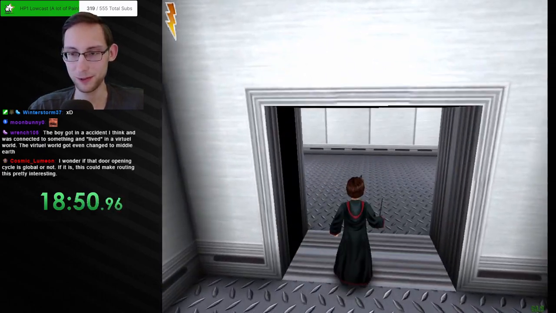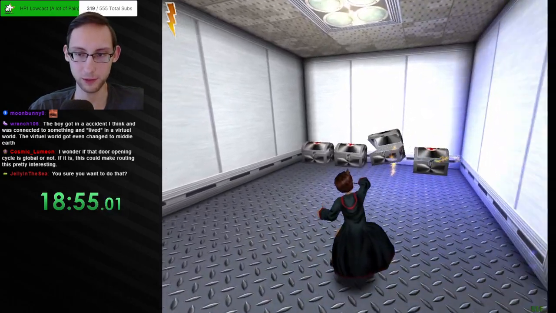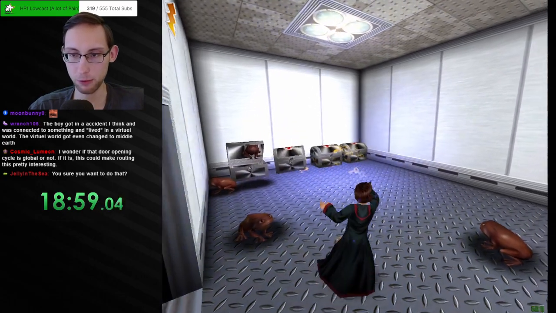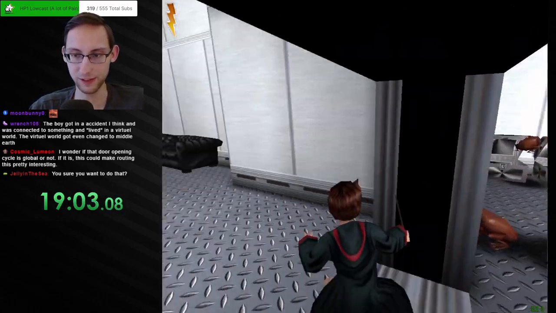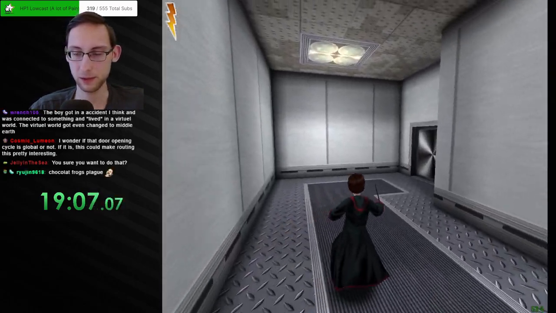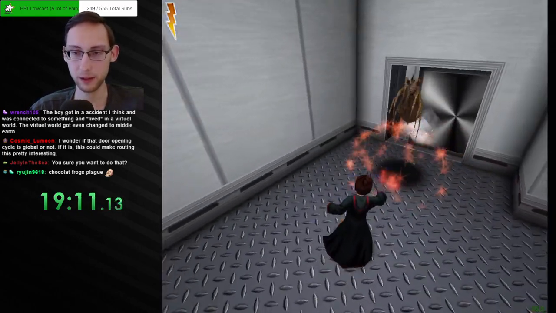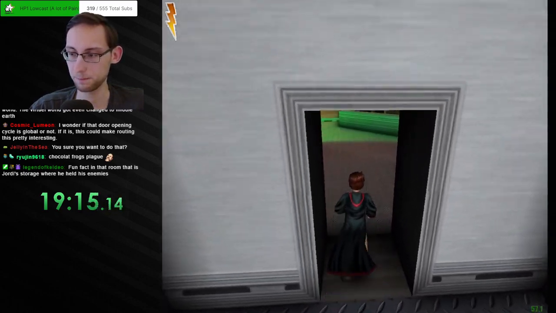Could make routing interesting, but there isn't... I guess there's a star in there. Oh, there's only more stuff in here, okay. Are those all frogs? I feel like it's HP3 all over again. Which person needs that many frogs? I guess we'll find out. Maybe we will. For now, we unleash the frog plague onto this place. Okay, I thought I broke it.